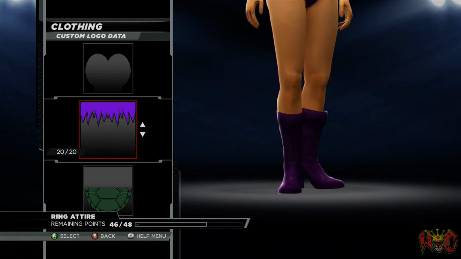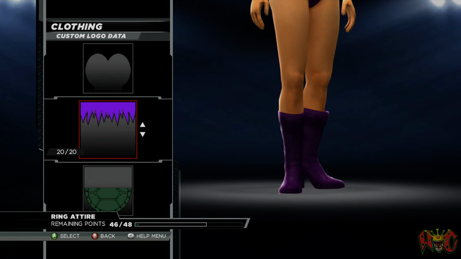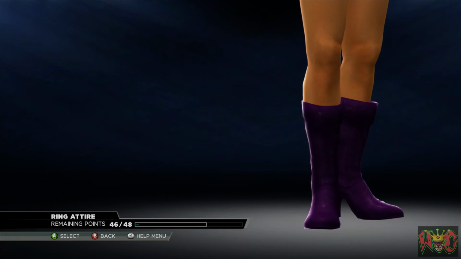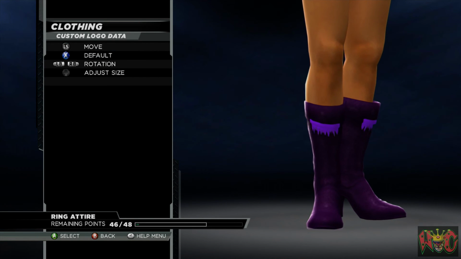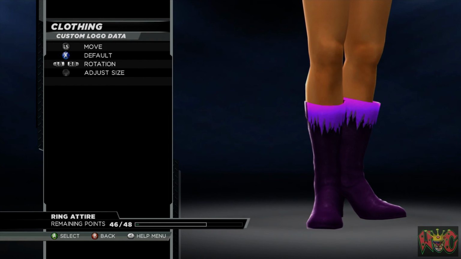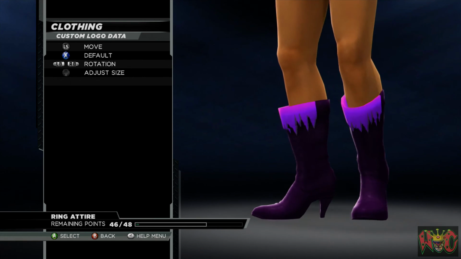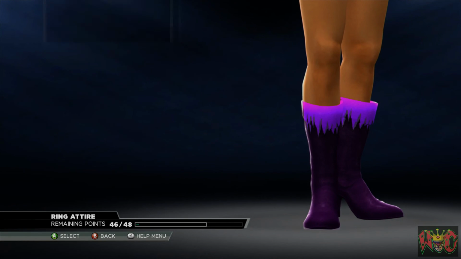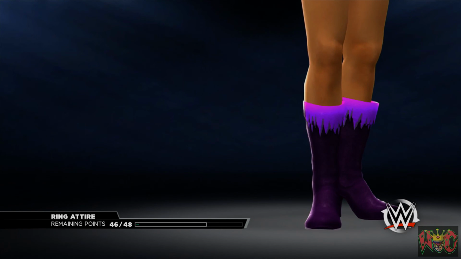And it is the fur type logo there that you see there. And it's going to go right up on top to make it look like it's fur that's hanging down from the top of her boots. Actually, really cool frost effect too. If you make it white, kind of looks like frost or ice, dripping or hanging.